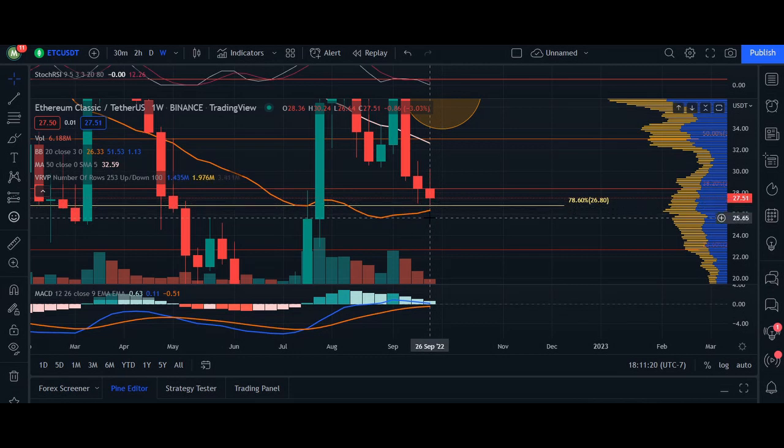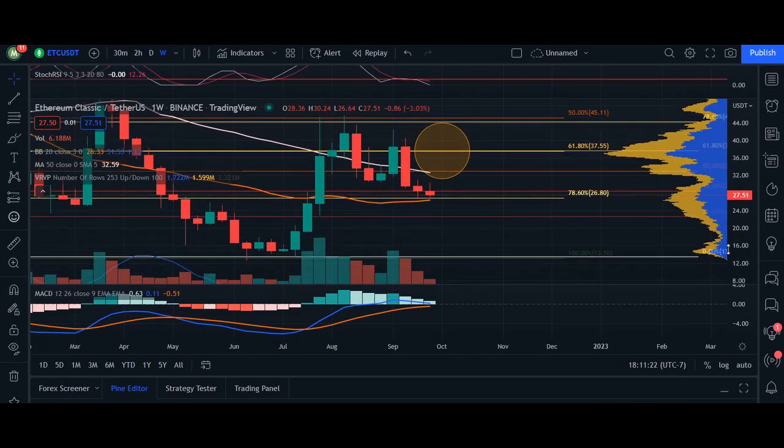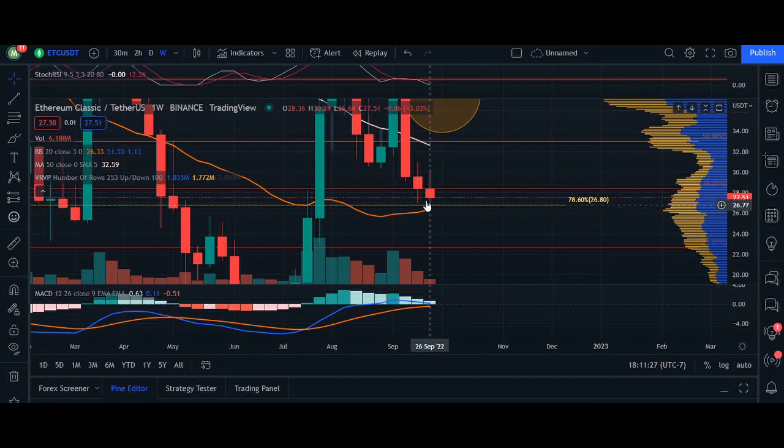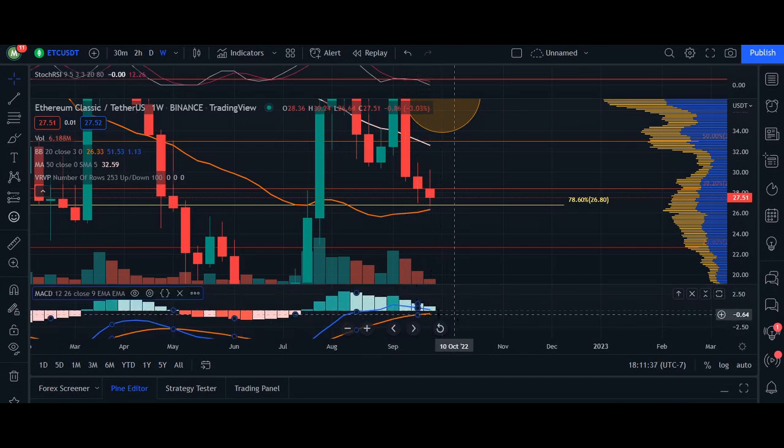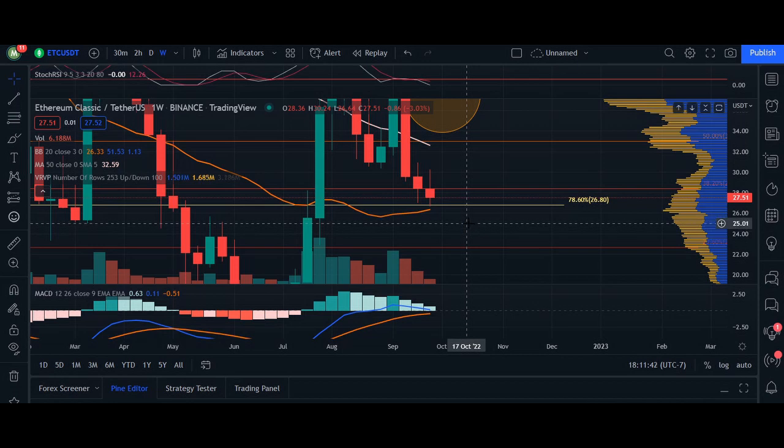And if we do close below this, it's going to change the overall trend, which is this bull trend as we are above that moving average. Now, as we are coming down, and I know we are going to come down just a little bit here, we can see our MACD indicator here is getting lower in the bars, getting lighter in the color. So it is showing us that the trend may be over. That's only if we do see it turn from green into red, and that's only on a weekly time frame. So it's going to take some time here to take a look and evaluate this as well.